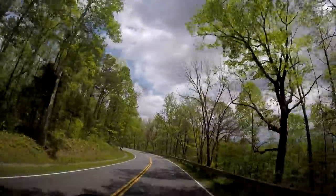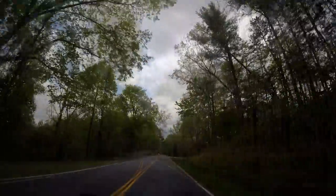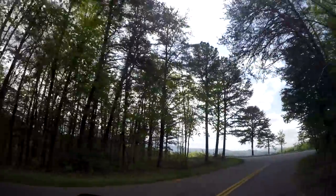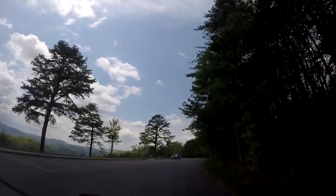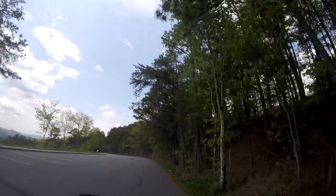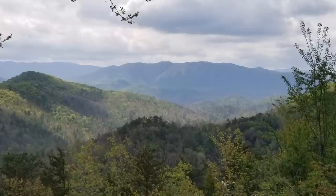And I had it pretty well to myself today, a cold dogwood day morning. Here's one of the overviews here I stopped at. Give you a few little pictures of it. One time it's sunny, next time it's cloudy. Just an old dogwood winter. Views like this. You could just see forever.